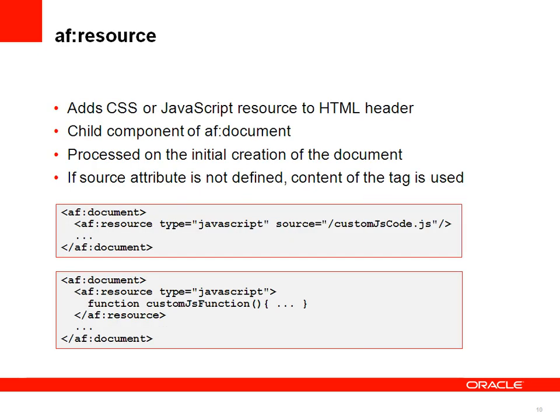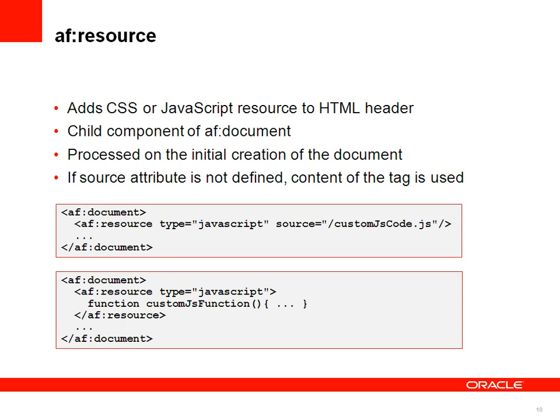First of all, your JavaScript needs to be added to the page. The tag to use for that is af:resource. If you're a long-time follower of JDeveloper 11g, then you might have seen different ways of adding JavaScript to a page, be it the trh:script tag coming from Trinidad, the metaContainer that you can add to the af:document tag, and so on. Now, this is all replaced with this af:resource tag.